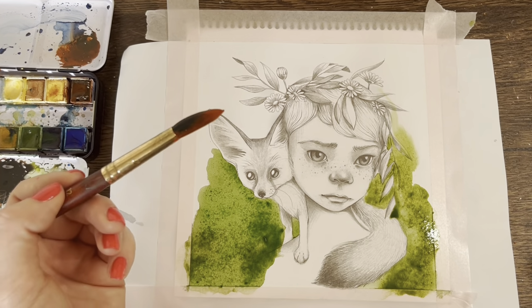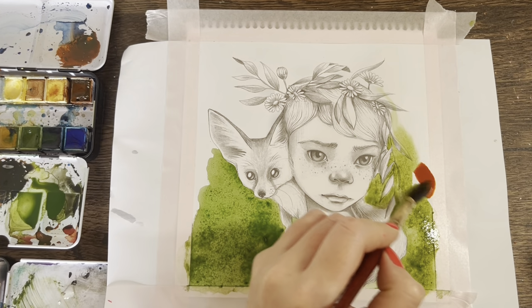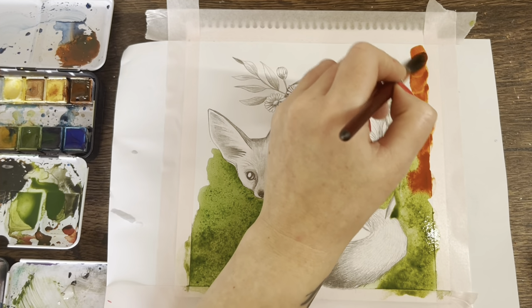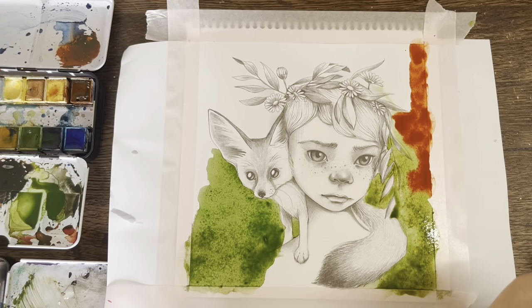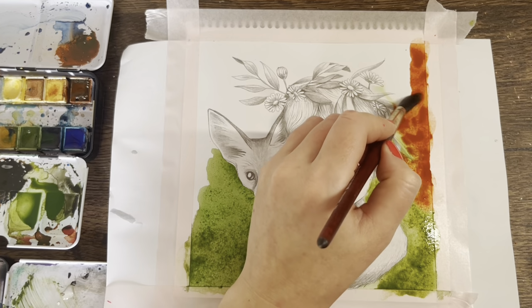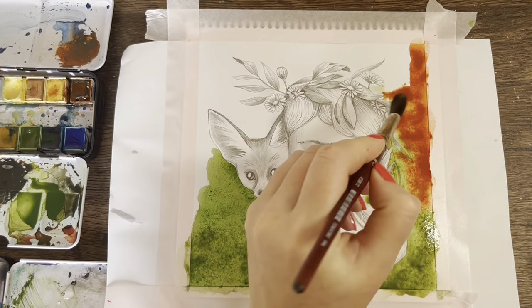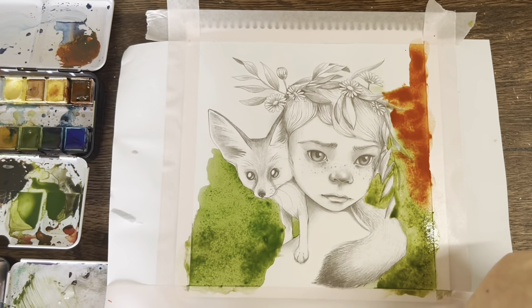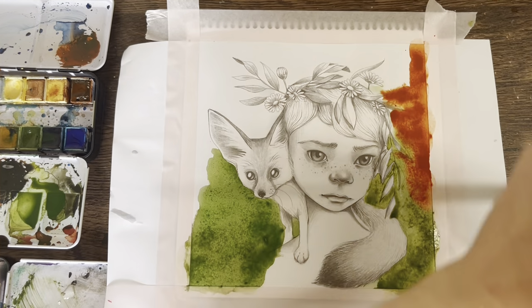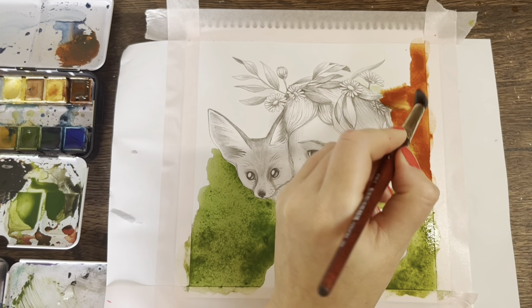So I'm just going in with this nice, I can't describe the colour, but I'm just going to bring it in here. Look at that. Look how vibrant that is. Dip into my water now. Clean the brush off and just try and blend it into that green. It's gorgeous. Such a gorgeous colour. Just gonna get that off there. It's so pigmented. Just keeps running into it.